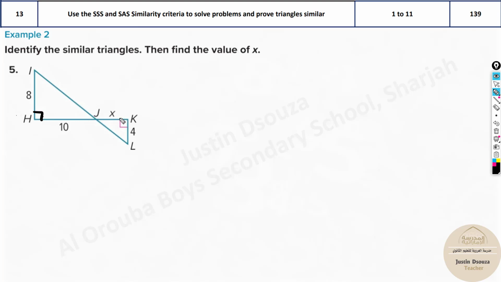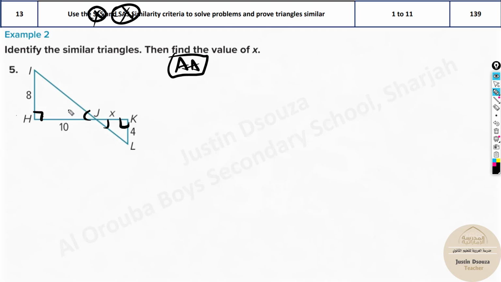Oh, look over here. This angle is equal. And what about these two angles, guys? I forgot about this angle. This is vertically opposite angles, right? See, now here you can't use SAS. No, even SSS is not possible. The last problem we had studied, AA similarity, right? Angle similarity. That is the one which we have to use over here.